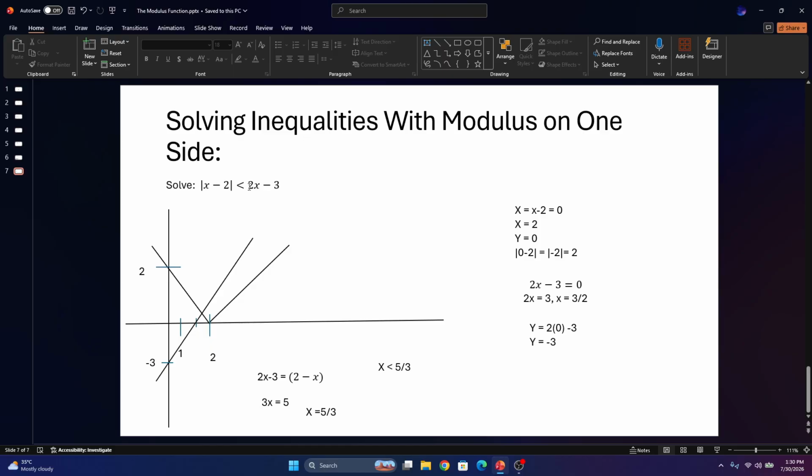So now that we know that we need to find the part where the line is greater than the modulus graph, we can see right here that the modulus graph is going downwards while the line is going upwards. So we can just say that after the point of intersection, the x coordinate needs to be greater than 5 by 3. Since this is 5 by 3, here both are equal. So after this, if we go to an x coordinate greater than 5 by 3, then the graph of the line is going to go up, while the graph of the modulus function is going to go downwards, which is basically going to satisfy our inequality. So hopefully that made you understand.